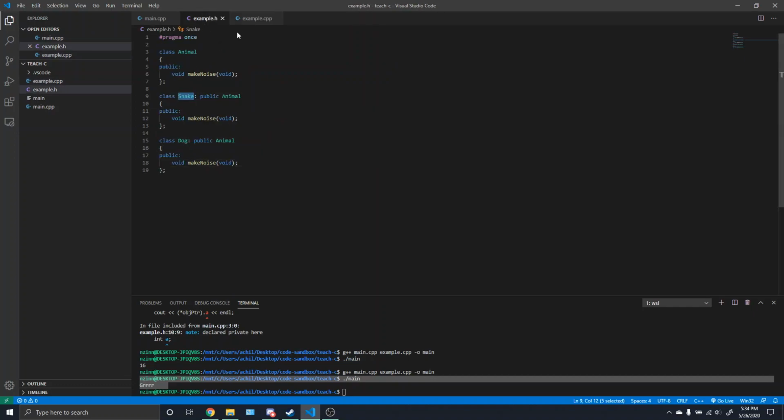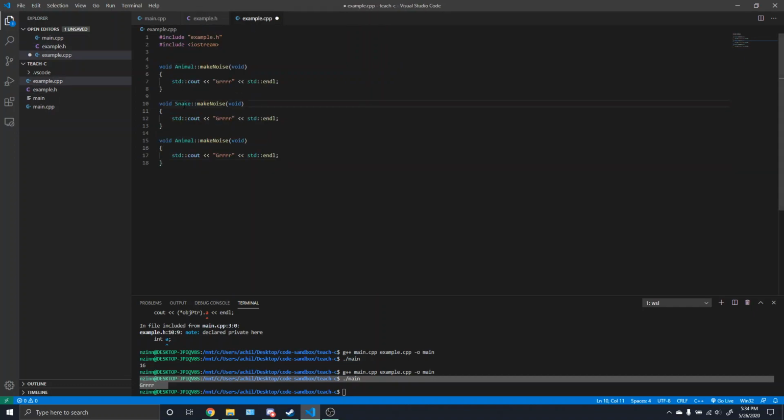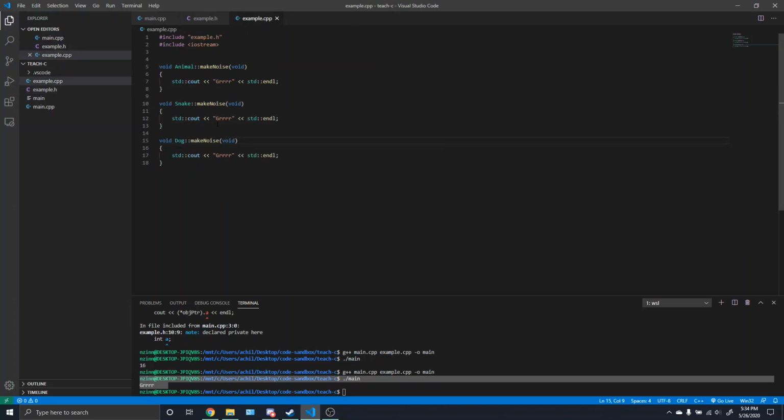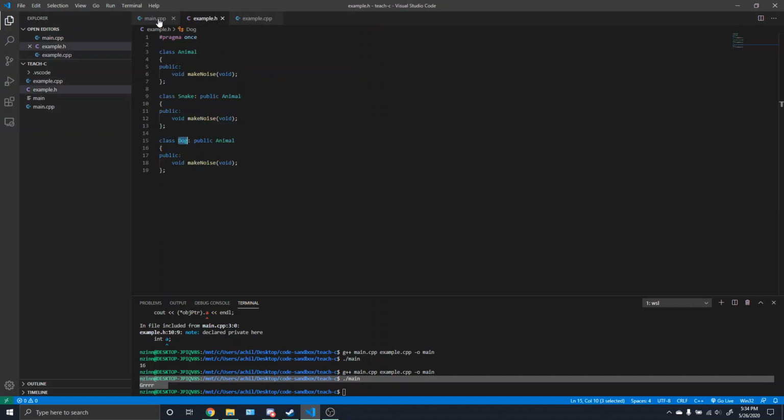Now you can see why it's useful to have this resolution operator, because there are three different make noise functions and we need to know which class each one belongs to. So snake is going to hiss and dog is going to bark.